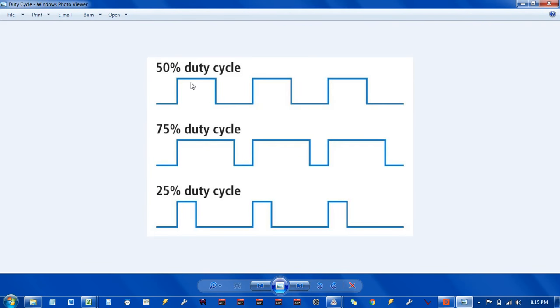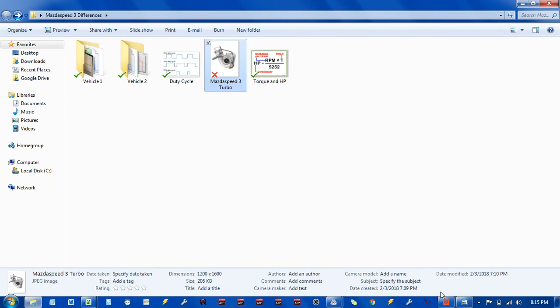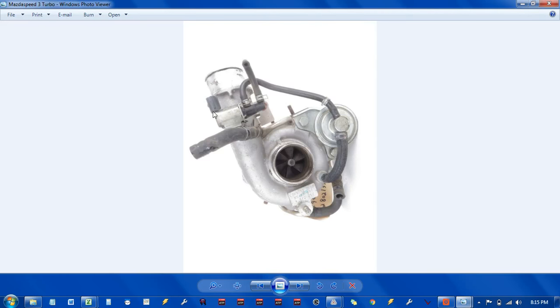Now, at a duty cycle of 100%, we would just have a constant 12 volts with no break in between. So if there was a constant 12 volts being applied to the boost control solenoid, what would happen is that this solenoid would be all the way open, never closing, and as much air as could possibly flow through this boost control solenoid will then be recirculated to the turbo inlet pipe. And when that happens, you have a significant decrease in the pressure inside of this actuator. And then what ends up happening is when that pressure falls below the rating of the spring, the spring in the wastegate actuator will actually begin to attempt to close the wastegate, eventually creating as much boost as it possibly could.